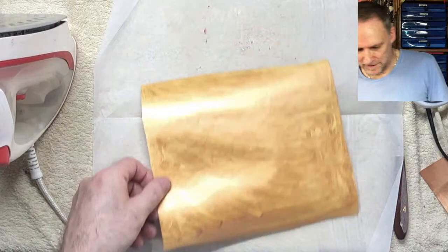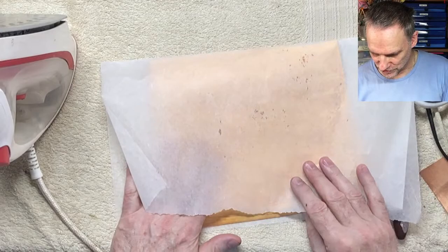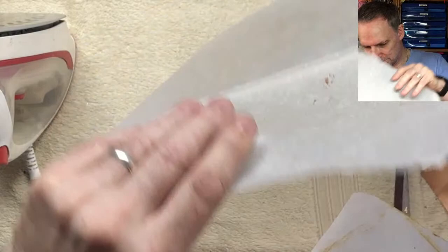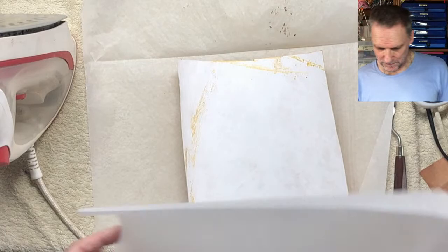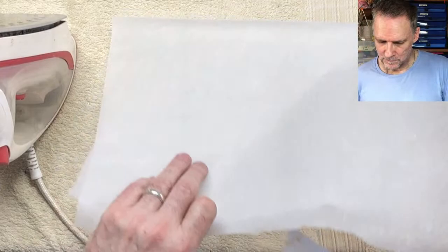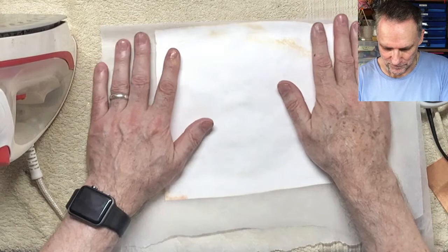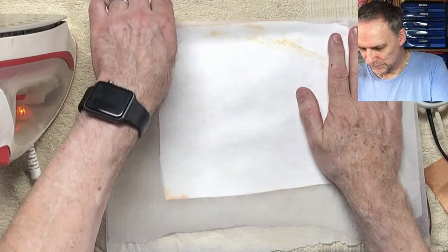So what do we say about this? Miss B wants this turned into some sort of beach. Put it that way. We have the bubbles going away. It's quite a big bit. Might need another bit of parchment paper. I think I've got a slightly bigger one there. You can see the size of that. We're aiming for 50%-ish shrinkage. So it should go down from that to about that kind of size, hopefully. And we'll see where we're at. Be brave, I tell you.